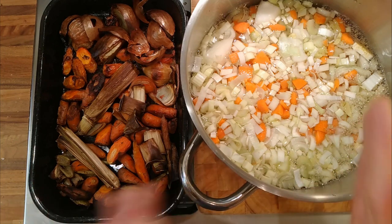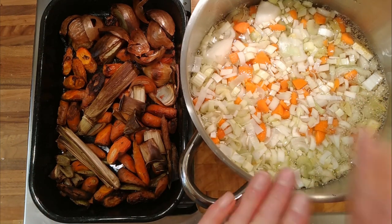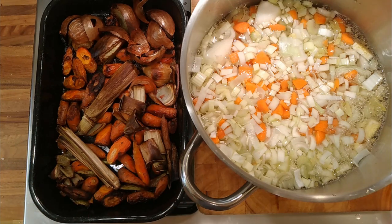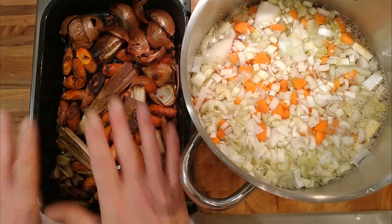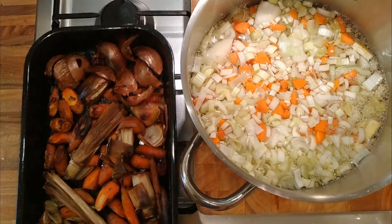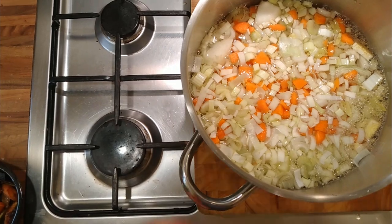So there is twice the amount of vegetables in there than there is in there. I can't remember just what the ratios are. There's quite a lot of carrot, and I just went through the fridges and pulled out what I had vegetable wise. So there's a bulb of celery, two leeks, about 2 kilos of carrots, and about a kilo of onions, which I've split between these two. So that's got a third in, that's got two thirds in. That's just plain water. Chopped it small, because we want to extract as much flavor as possible.